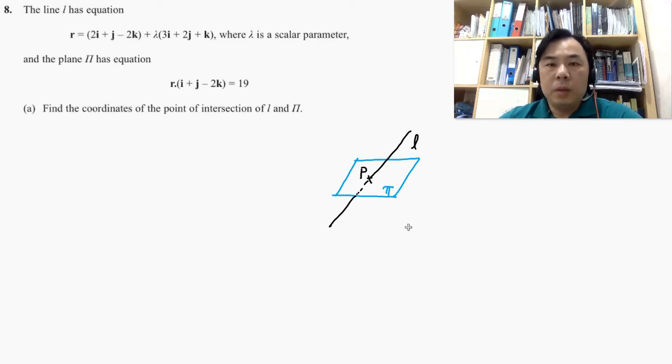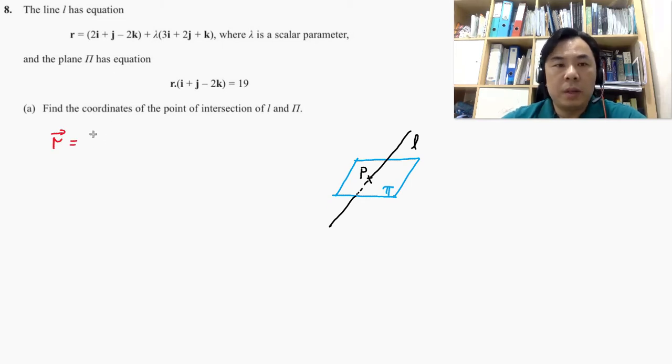Our intention is to find out, of course, the first thing you'd like to find out is whether the line L and the plane meet at a point or not. If they do, then yes, we will get a unique solution for lambda here. Now, the strategy we're going to use is this. Because the point P is located on the line L, we can describe the equation of the line in a more compact form.